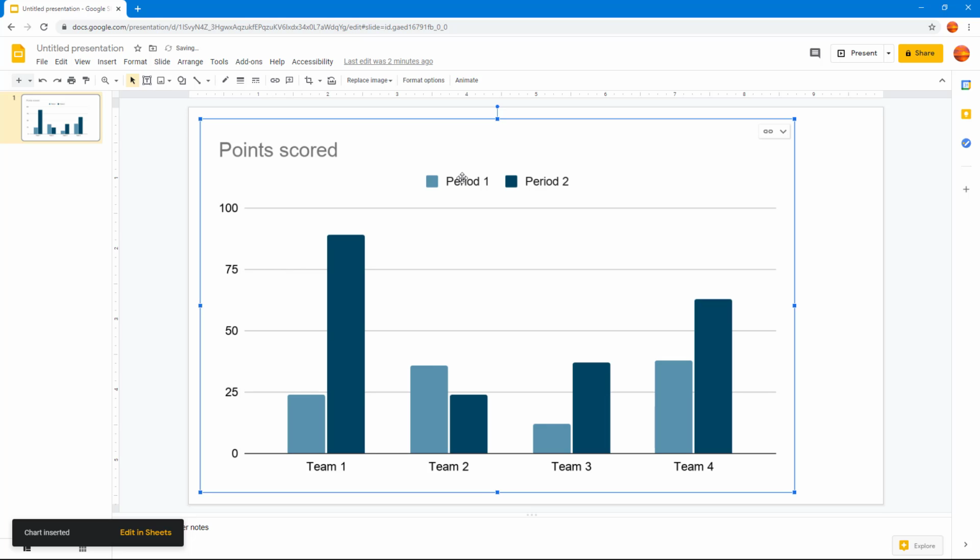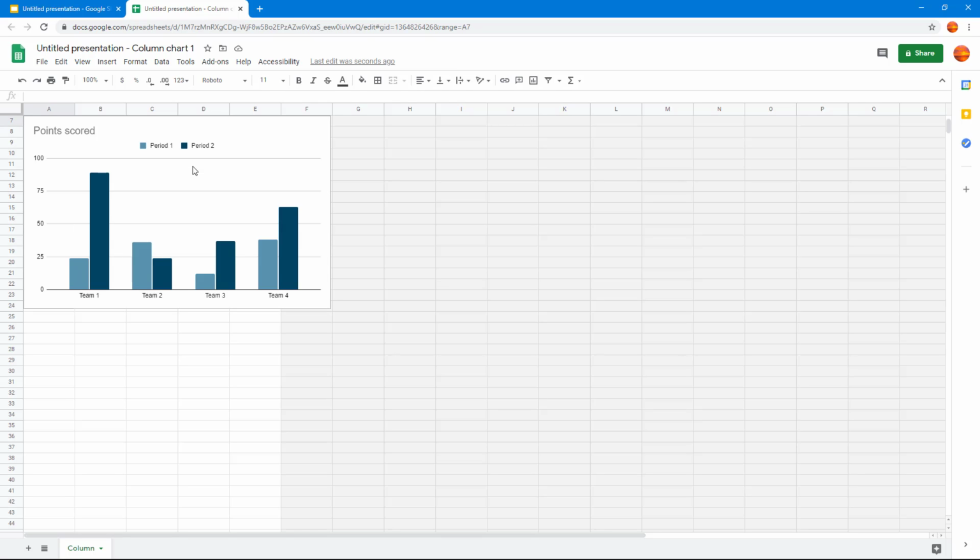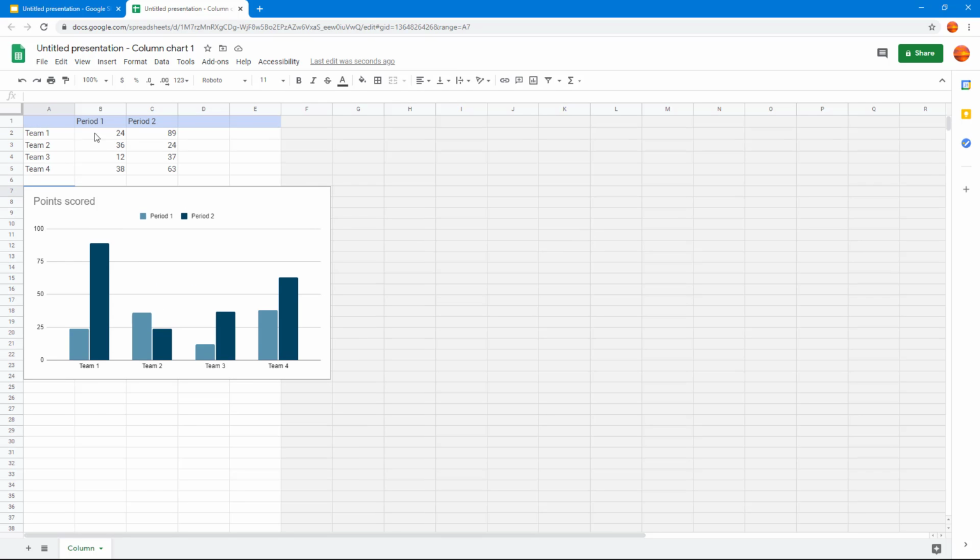This is similar to bar chart, where the bar chart is from the left but column chart is from bottom up. In order to change the value of the chart, I can go over here onto the link chart options and then I can open source. Over here, we can see that it opens up the chart in Google Sheets now, and I can go ahead and change the value.